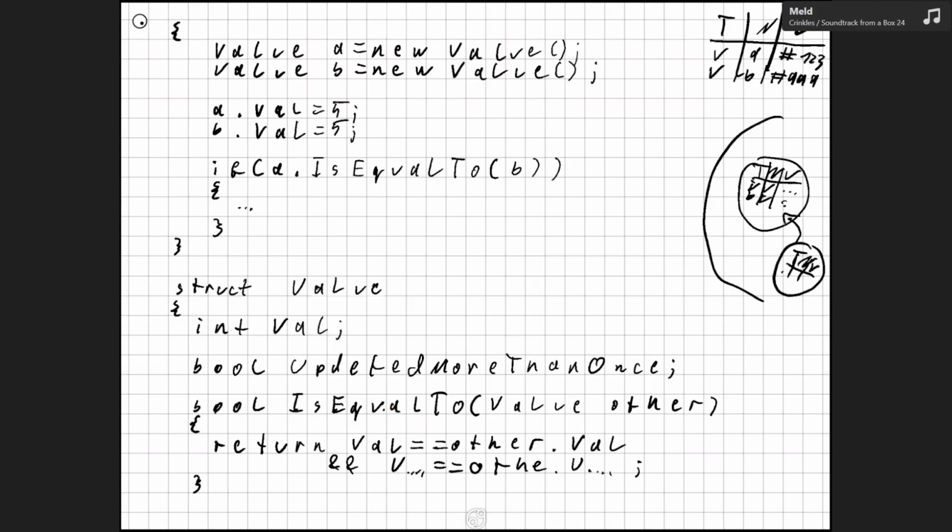We have val, our own value, and we have other, which is the other value we compare to. For a struct, we get the full value, we get a full table with values in here. And the way we have it here with a class, well, we just get the address on the heap where we look up the data. The code will still look the same and will work the same.